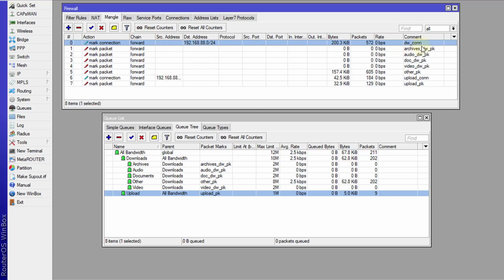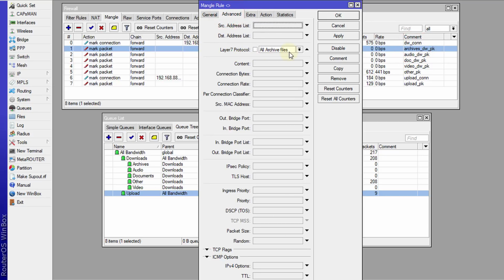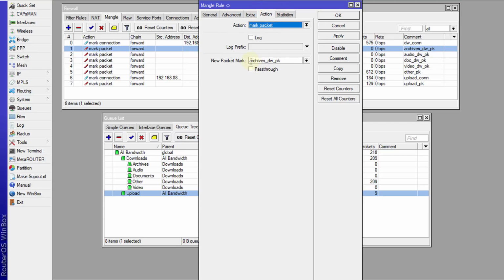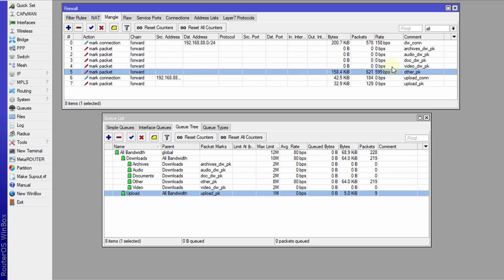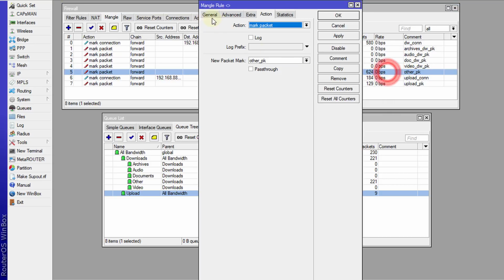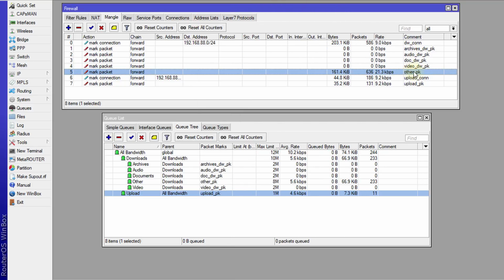The first Mangle Rule is to mark all download traffic, and then I identified each traffic type based on the layer 7 protocol, and I'm going to match all of these and mark the traffic as say archive, audio, documents and video, and then anything else that doesn't match these rules will be matched in this one. So say for instance you are on YouTube watching a video, it will be matched in this rule, because this rule doesn't have a regular expression. So anything that is not matched up here will be matched in this rule.